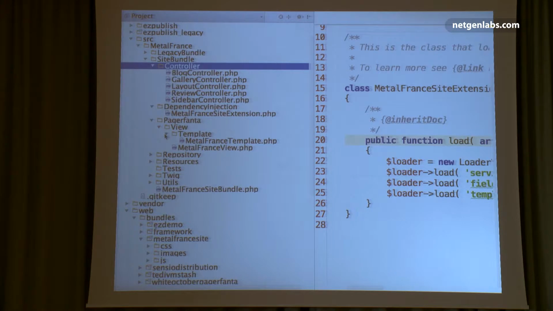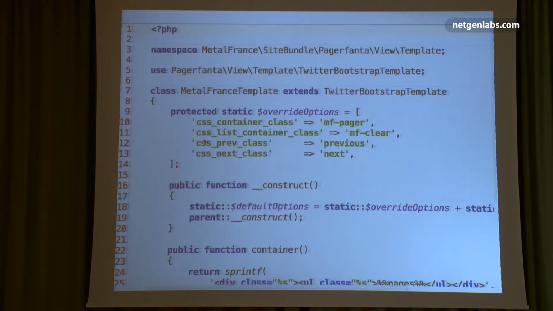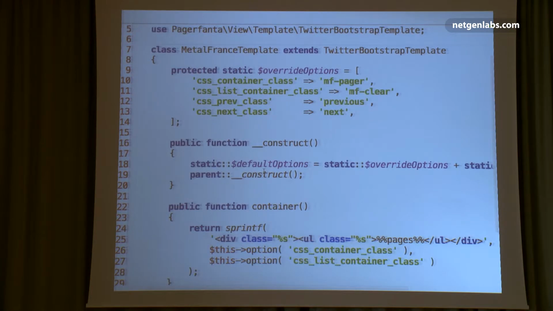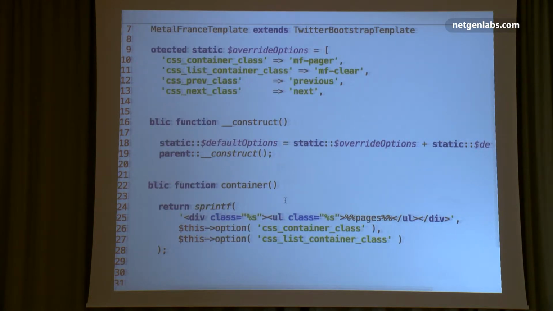But you can extend it, and the most important is the template. You define some options, and this is basically how it renders. So yes, it does output HTML directly, but this is meant to do so.